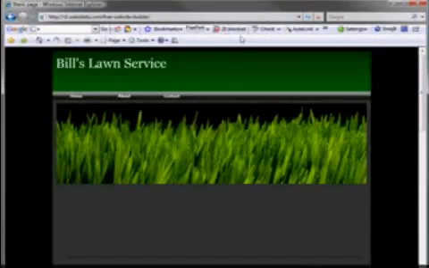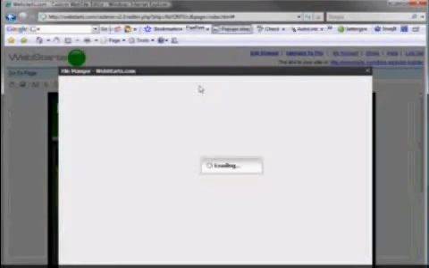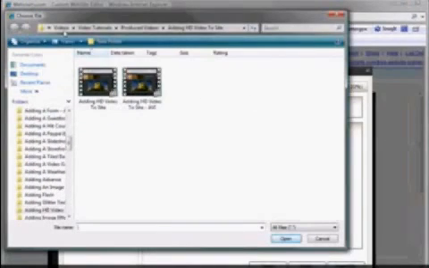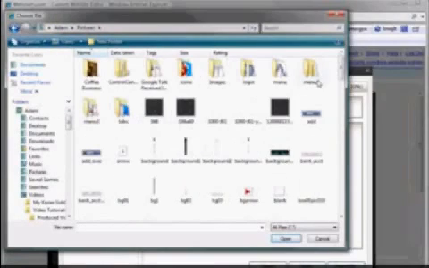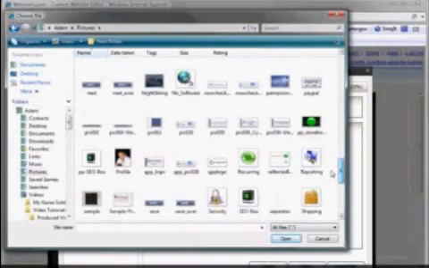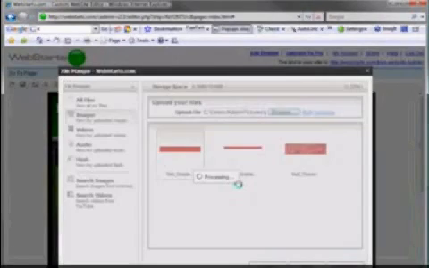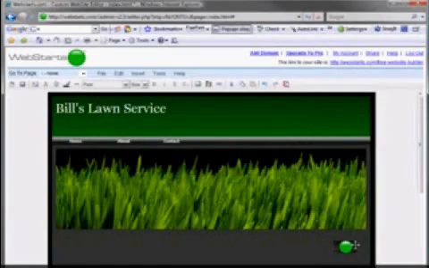So going back to my page editor view, I now want to go ahead and add an image to my page. So I'm going to upload an image from my local computer. I click Browse, and then I go ahead and locate an image that I want to add to my website on my local computer. I'm going to have this WebStarts logo. It briefly uploads, and then I can just double click on that logo, and I can add that anywhere on my page. That's a small picture, but I could have added something larger.